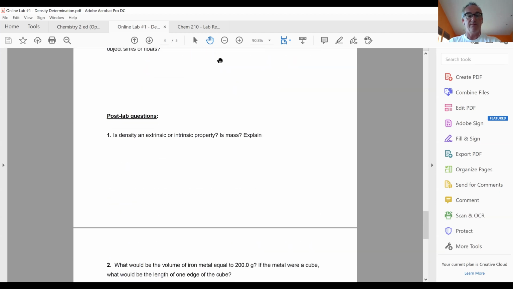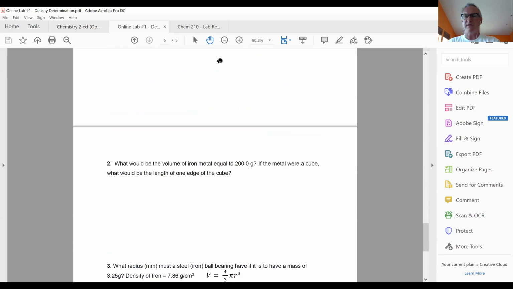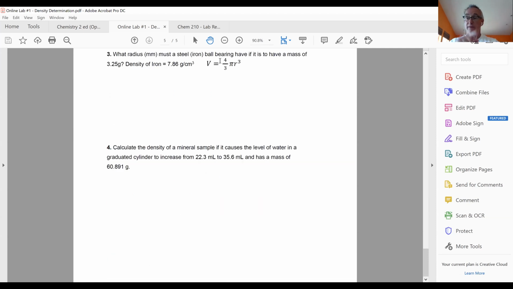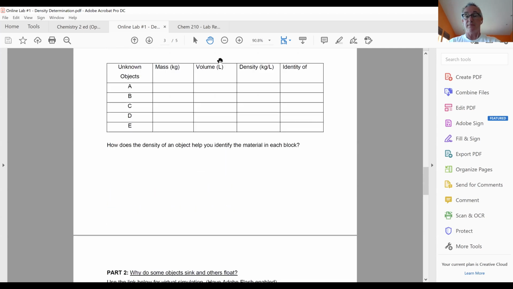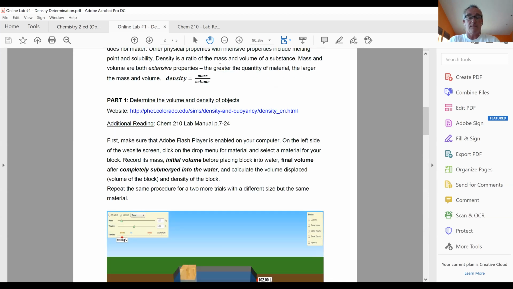And then post-lab questions. We've already pretty much answered the first one. Hopefully you remember. And then this will be part of the discussion afterwards, just giving the answers to the post-lab questions, okay? So is everyone ready to go to the first? If there's any other questions, should we try going to the first one?